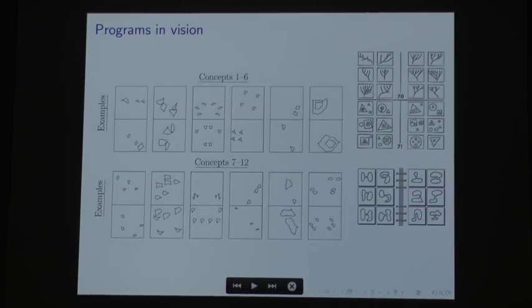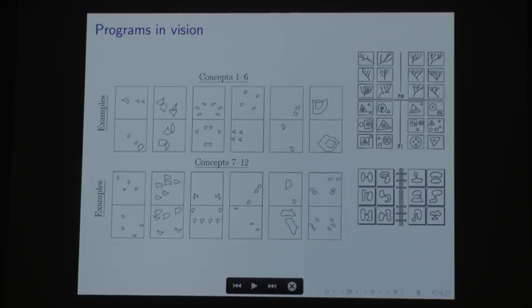Vision is also a problem that motivates many people in this community and motivates us. That can include things like this. These are very simple kinds of, you could call them, visual concept learning problems. Psychologists have studied these sorts of problems for decades. For example, these so-called SVRT problems over here on the left. It might be a little bit hard to read, but what I'm showing you are two examples each of 12 different abstract geometric concepts.